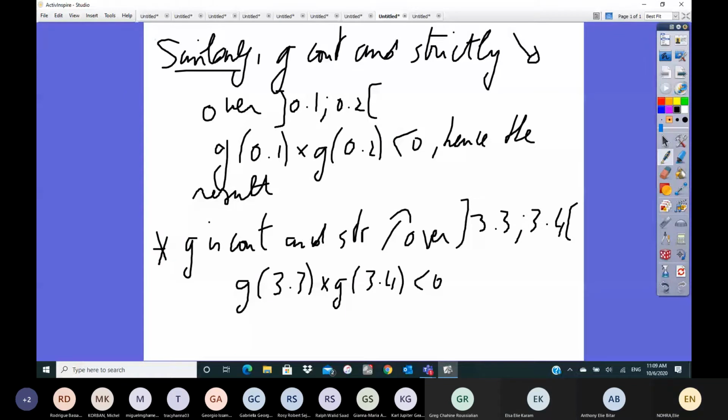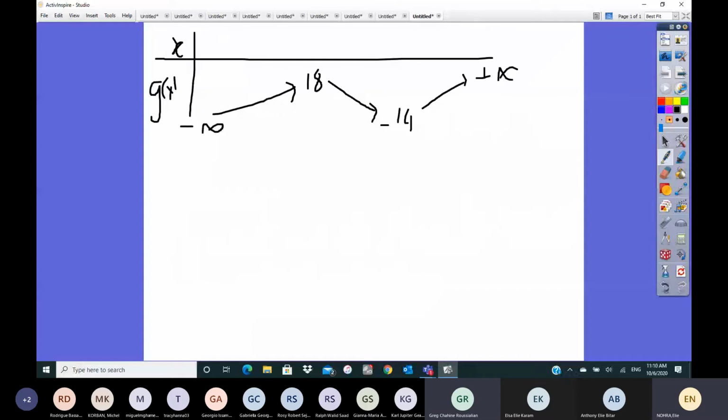Okay. So, can I continue now? Yes. So we agreed till now that alpha is somewhere over here, beta is somewhere over here, and gamma is somewhere over here. Agreed till now? Yes, sir. Very good. So according to what you see in front of you, what do you think the sign of g of x will be? Let's take it portion by portion. Let's take this portion, for example. What is the sign of g of x?